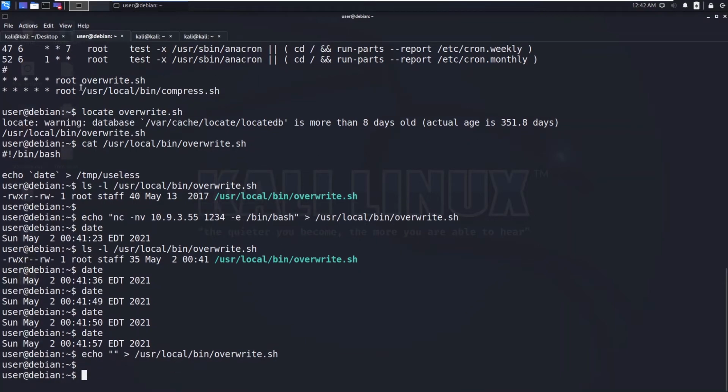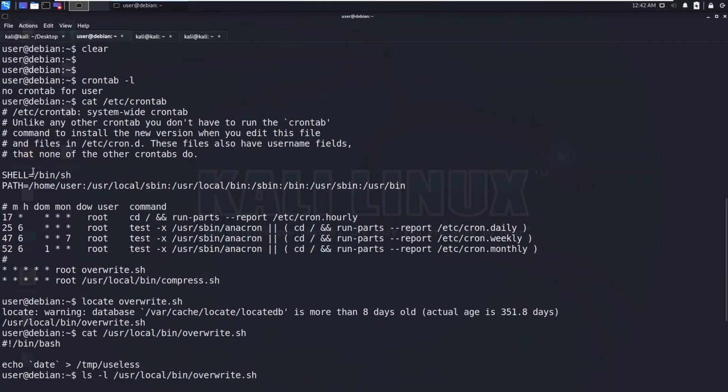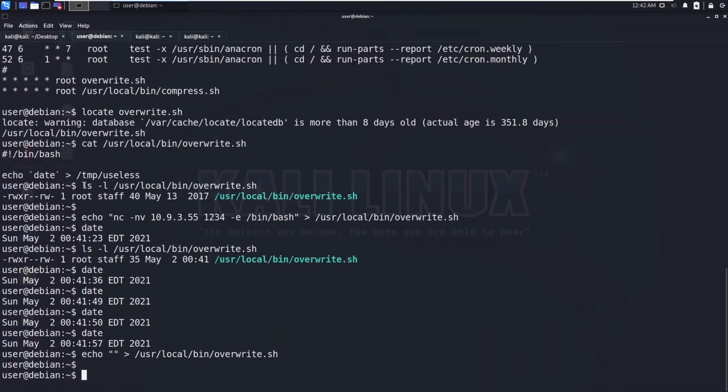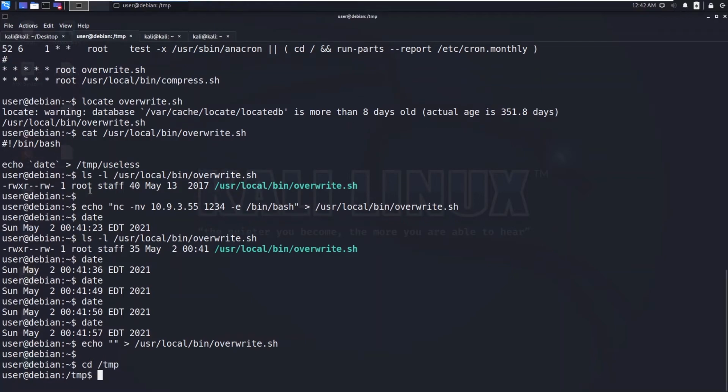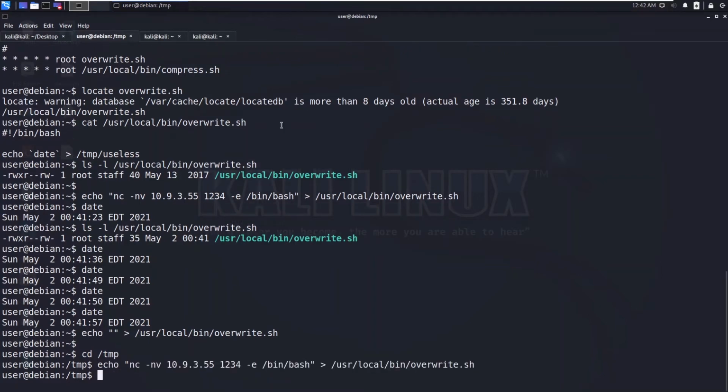Now let's see another way, which is the PATH. You can see there is a path, /home/user, this one. What you can do is cd to /tmp and create a file called override.sh, the same name as this override.sh.